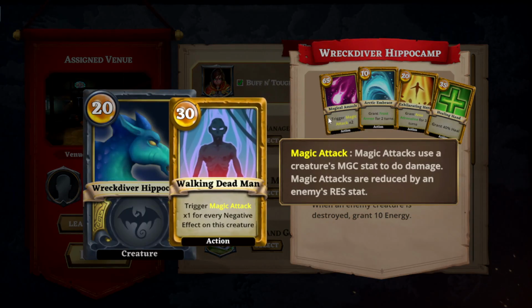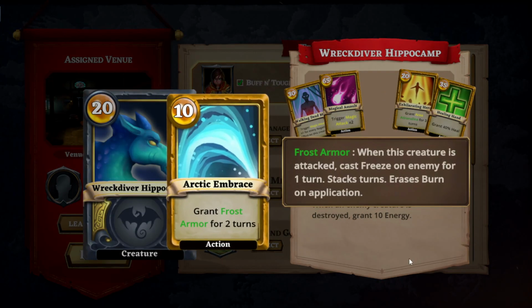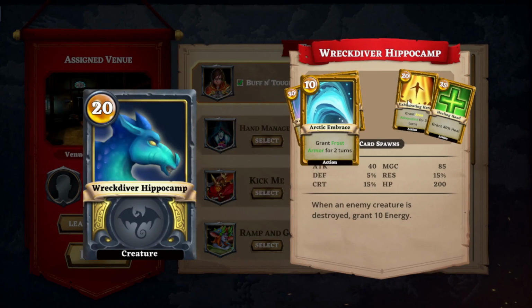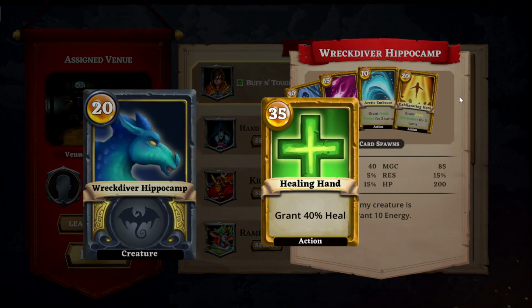Because it's a magic attacker, there are 2 very good sources of magical attack. Another source of passive armor. Another source of adrenaline, which is very good to put on the Phoenix to reduce the cost of its relatively costly but impactful attacks. And then just in case the Spore Cleric goes down, you have 1 additional source of heal.